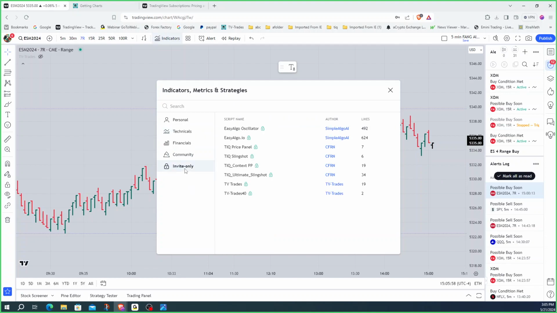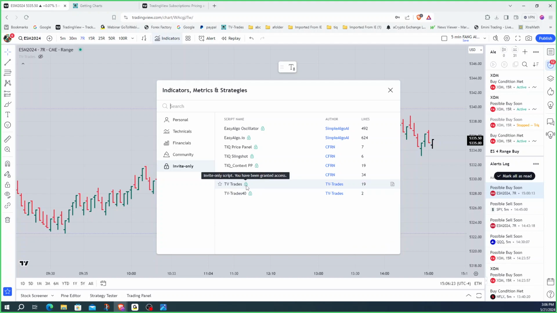Then when you click on the invite only section, TV trades is what it should say for you. All this other stuff is other things that I've created or had something to do with over the years. But TV trades should be in here. It might be the only thing you have in there. In most cases, it'll probably be the only thing you have in there. That's all you have to see and do and click on.